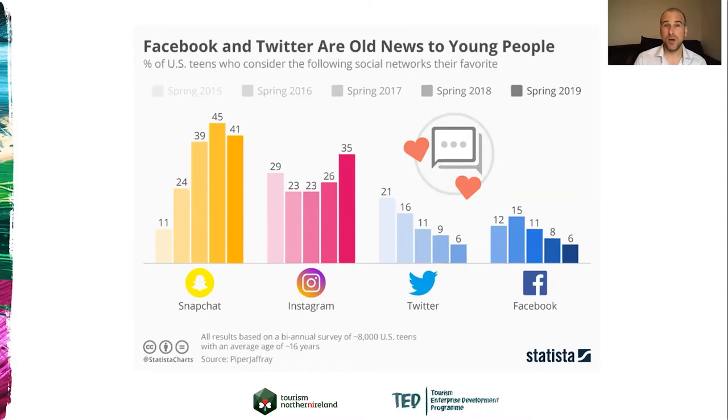So it's interesting to look at the change over the past couple of years across social media networks, where young people previously would have had Twitter as one of their favorite social media networks. That's declined very rapidly, and now they're much more focused on Instagram and also on Snapchat. So if you are doing campaigns that are solely focused on young people, do remember that their social media environment is quite different, and that they are using different social media channels, and you have to adapt your content accordingly if you're using them.